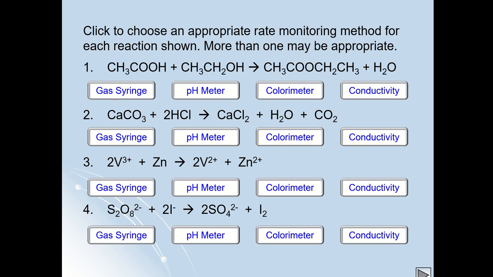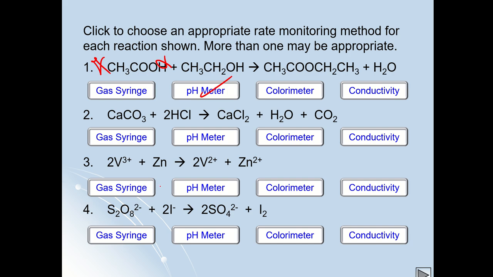So the first one, hopefully you picked up on the fact that we have ethanoic acid here. So therefore we can use change in pH. There's no other one in there. There's no gases being made. There's no change in ions. Nothing in there is coloured. So we can't use any of those other ones. So you can use a pH meter. You could have said titration, quench, and then carry out a titration. That would be fine. It's not an option there, but you could do that.